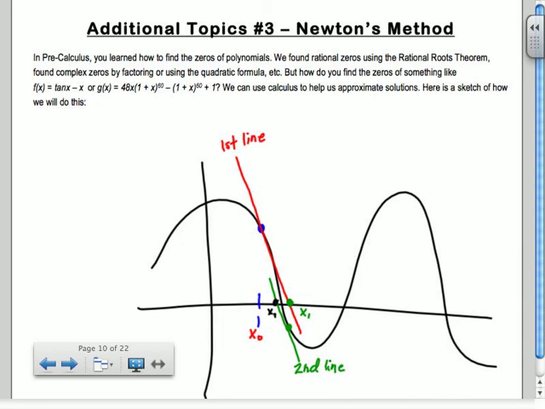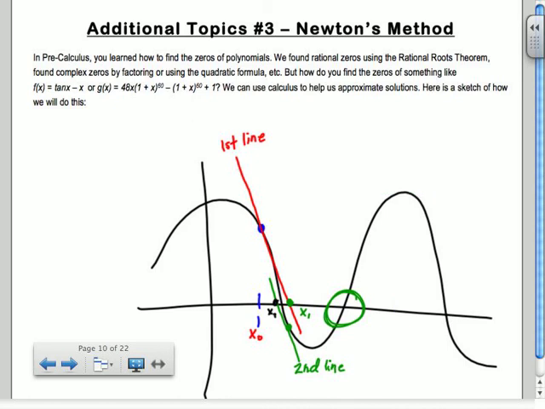Now, what if my first initial guess was here, and I wanted to try to find this 0 here, and I tried right there? Is that going to help me? No, because it's not going to cross the x-axis. So sometimes your initial guess will be bad. That's the bad thing about this. Sometimes you're really bad at first guesses. So you always have to be kind of close in order for this to work.